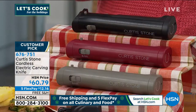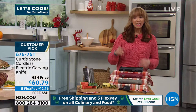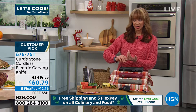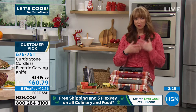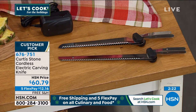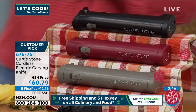Even if you had to pay shipping on this one, it is so smart, it is so brilliant. Just like not all ham is created alike, not all turkey is created alike — this is the next generation of cordless knife. Not only do you get two blades, which you could sharpen if you want, this is your AC adapter because it is rechargeable, so there are no cords to tether you. It's two minutes or sell out in gray, red, or black, and a full instruction manual is included.